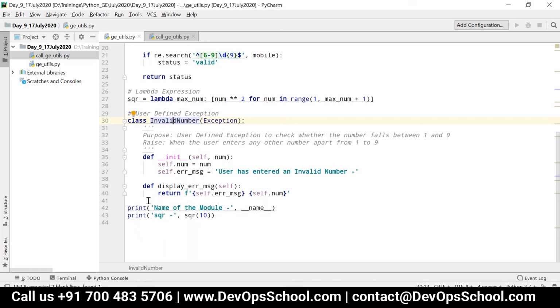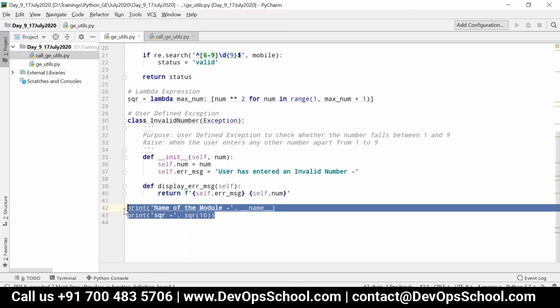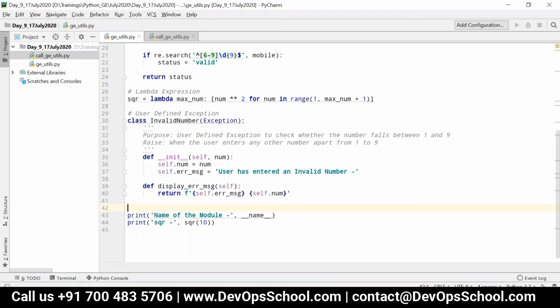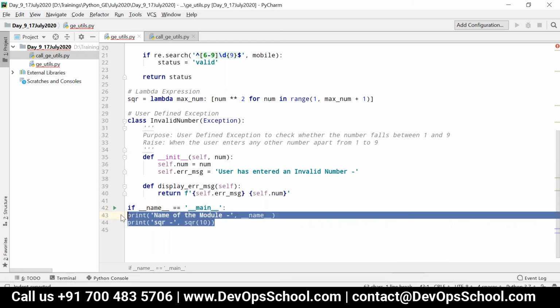So now what we can do is suppress these particular statements. I can have a condition like if __name__ is equal to __main__, only then these statements should be executed.